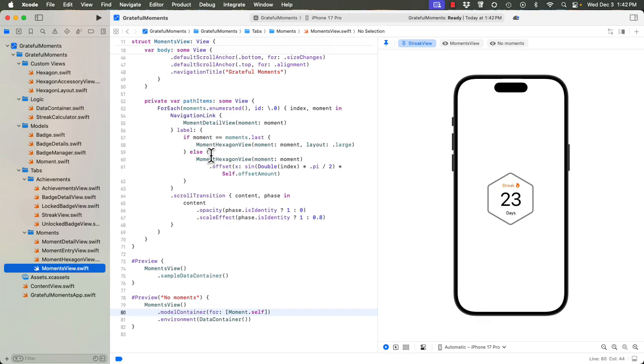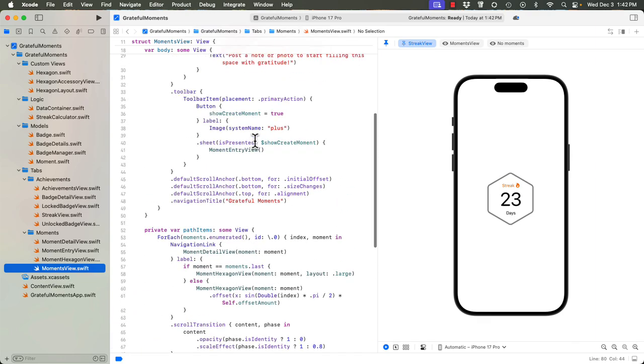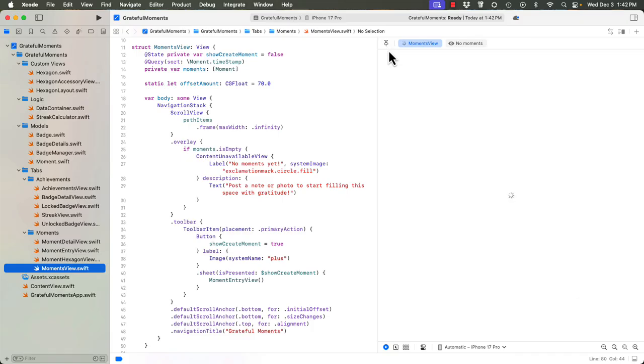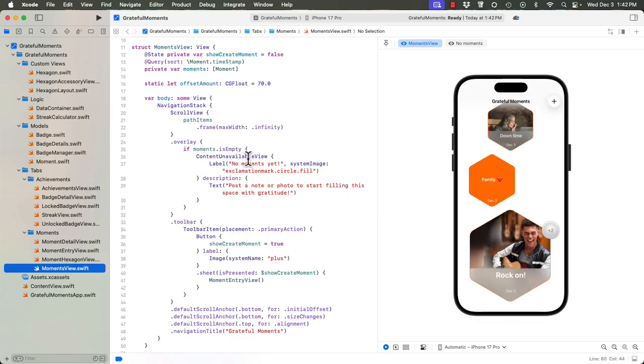in the scroll view, in the path items, we want to wrap the path items. Let's uncheck that so we can see the moments view.